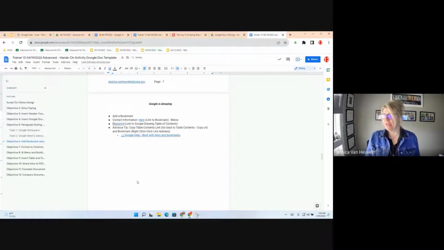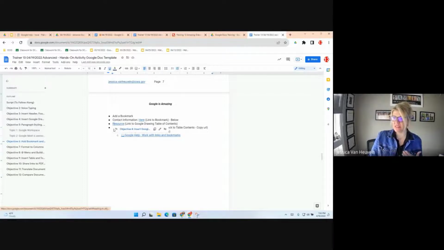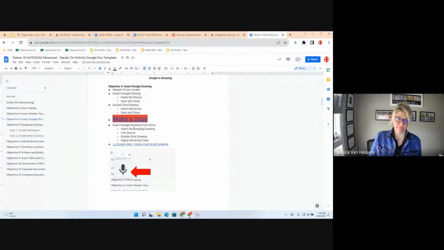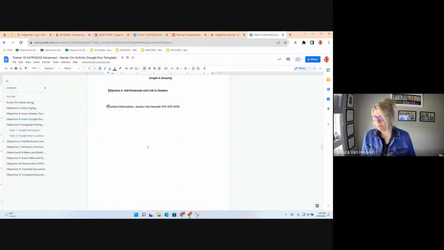Right? So now if I've inserted that heading in there, I'm going to click on this. Notice it says TT, which would be same paragraph styling. I click on this, it's going to take me right back up to objective 4. Okay, we're making this like a web quest, right? An interactive web quest. Where do you want to go now in this very long document? Where do you want to go? So it's a really cool way, and all we're doing is using the paragraph styling and adding that in there and using the bookmarks. We have a lot of capability of navigating throughout the document.